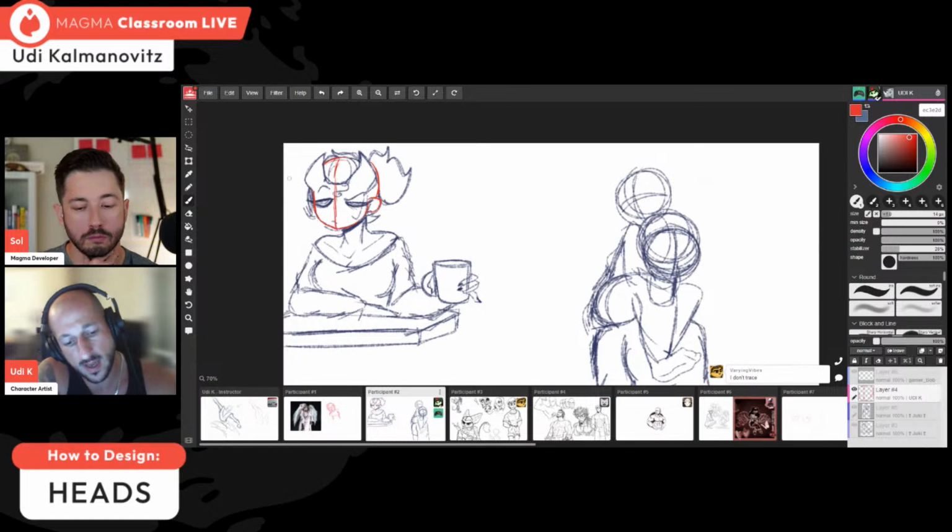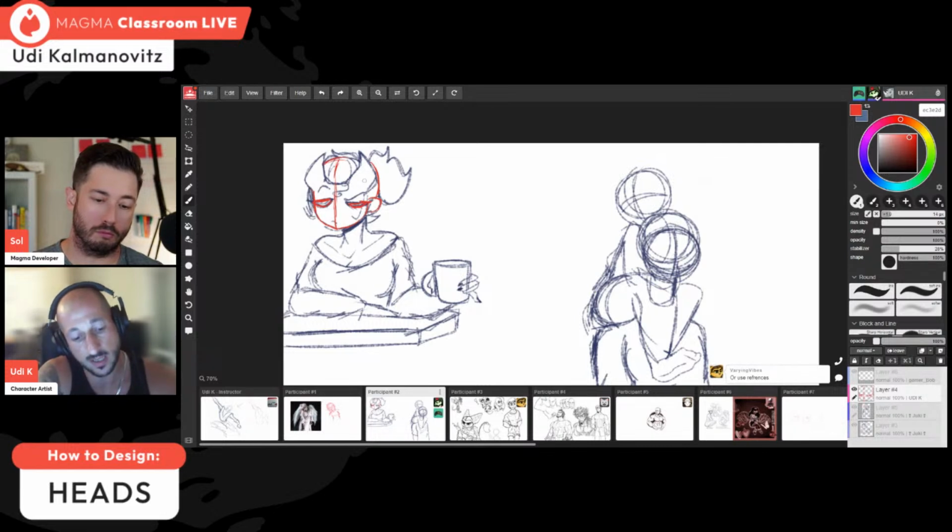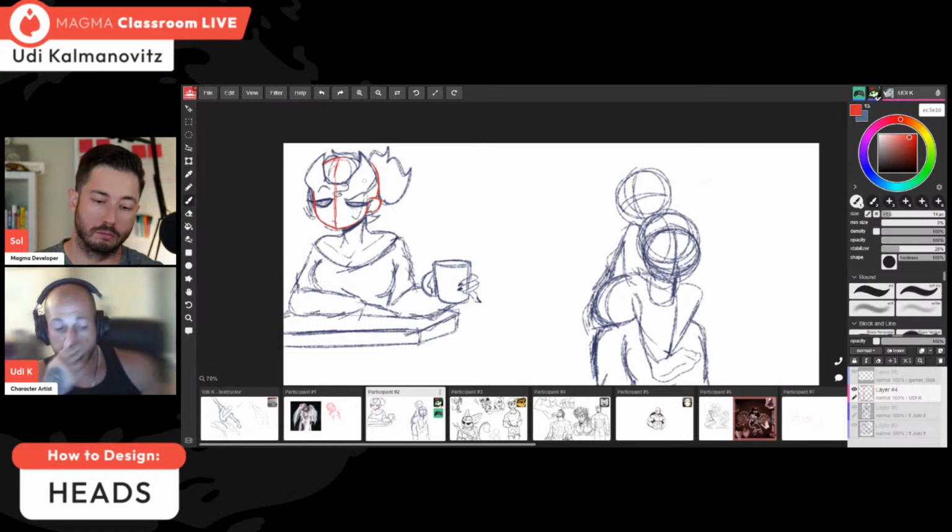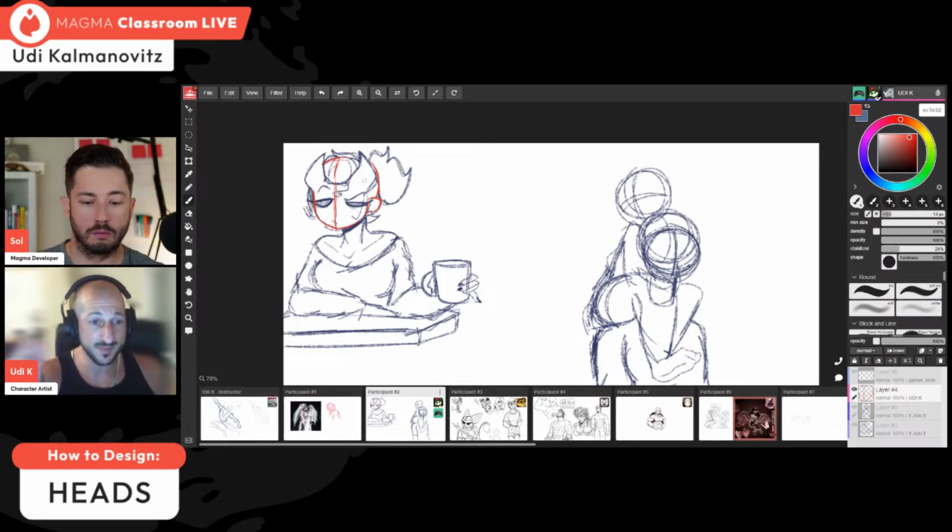Then I see that I have one eye really close to the center, and those eyes are not centered in the face. So what I'm thinking is, what will happen if we take the two eyes and try to center them correctly in the face? Maybe it will actually lose its magic.